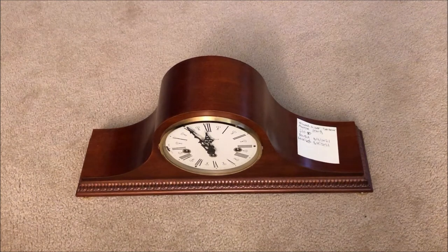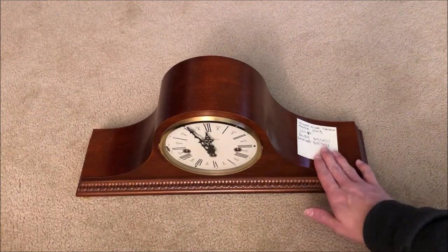All right, we got another Howard Miller clock to wind here. This was the first Tambourmantle clock in my collection, and I bought it off eBay for a very nice price. Now, you guys might notice something on this clock. There's a sticky note here.